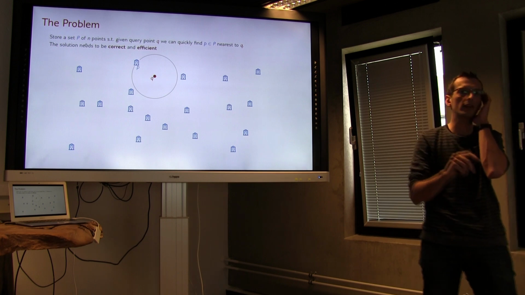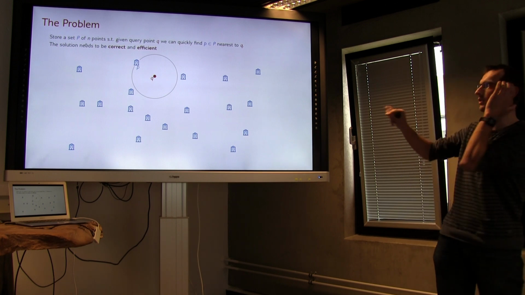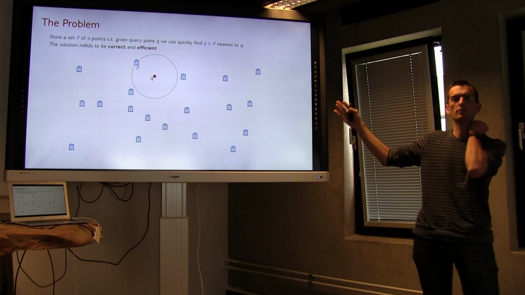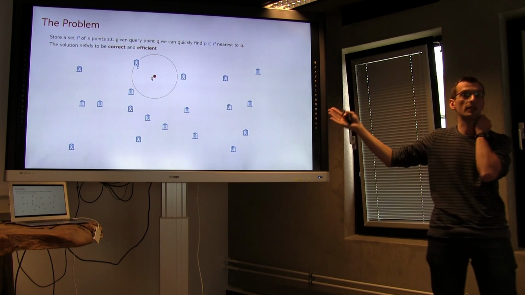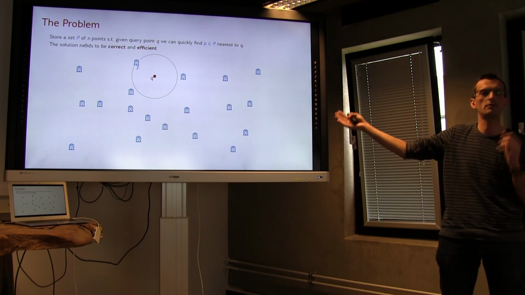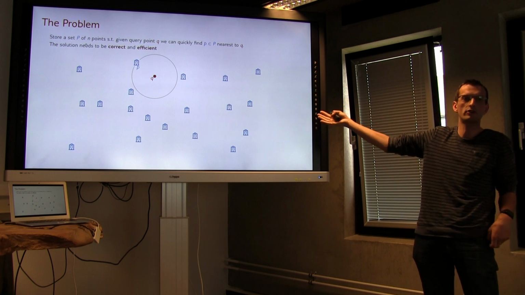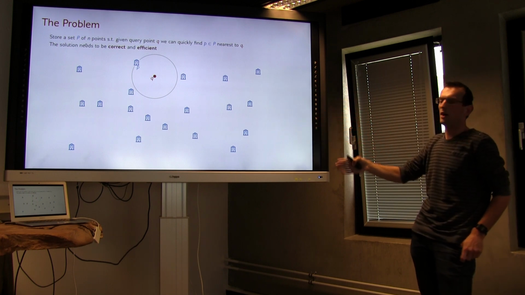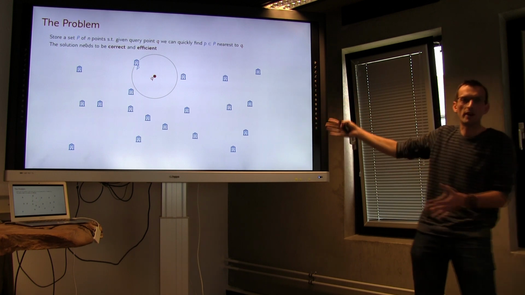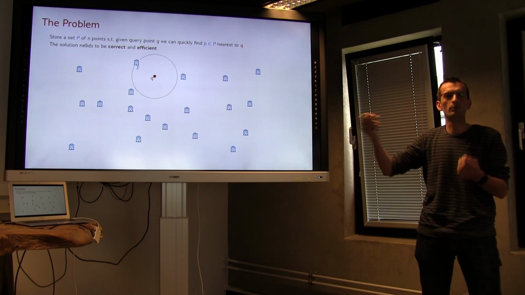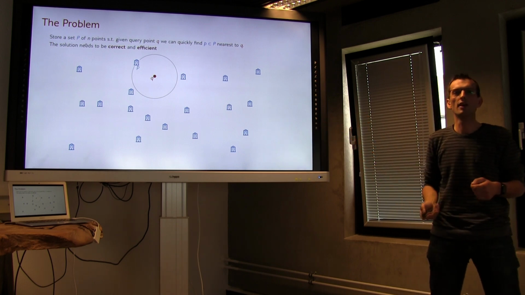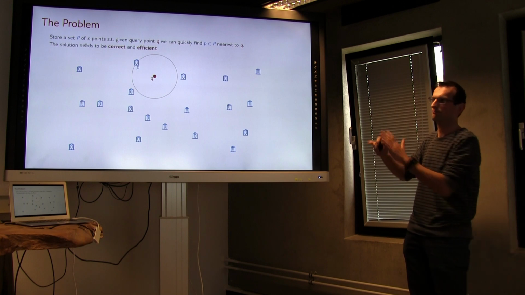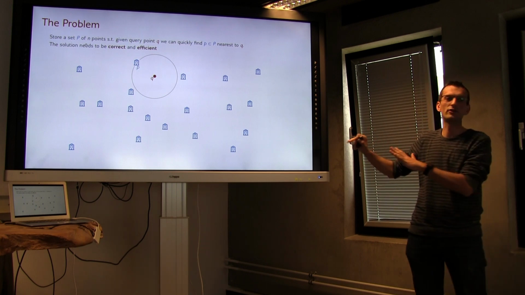In some way, you can think about it in this way, but the thing is always that these points live in a particular space, and this space defines some sort of distance measure. I'll mostly talk about geometric spaces where it's easy to know what this distance means, and for most of the talk, I'll talk about two-dimensional spaces.